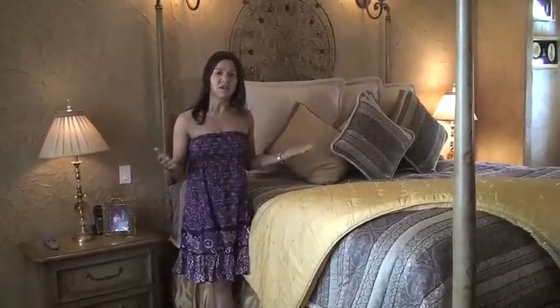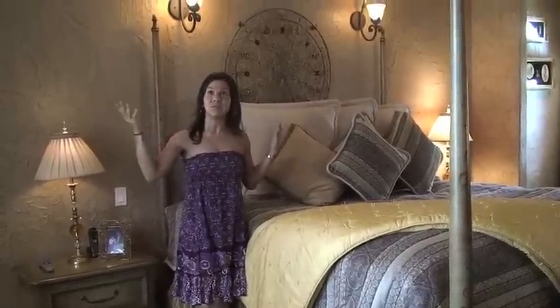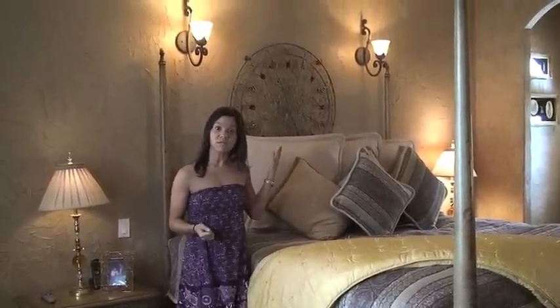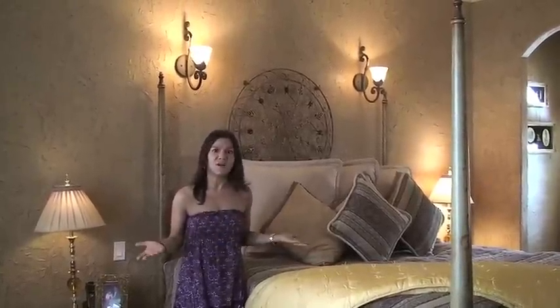I just love this master bedroom. It's just so homey and inviting. What makes it homey and inviting, I think, is the lighting in here. There's all kinds of ambient lighting going on in the ceiling, the recessed lighting. And then what you typically don't see are wall sconces over the bed, which are great for reading and for ambiance.